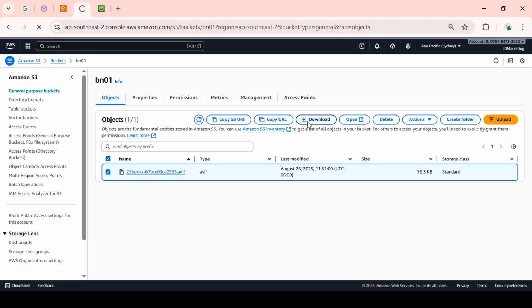And there you have it. You've successfully downloaded a file from AWS S3. This process makes it easy to get the data you need, when you need it, right onto your own device. Remember to always double-check your downloads and keep your login information secure to protect your data.